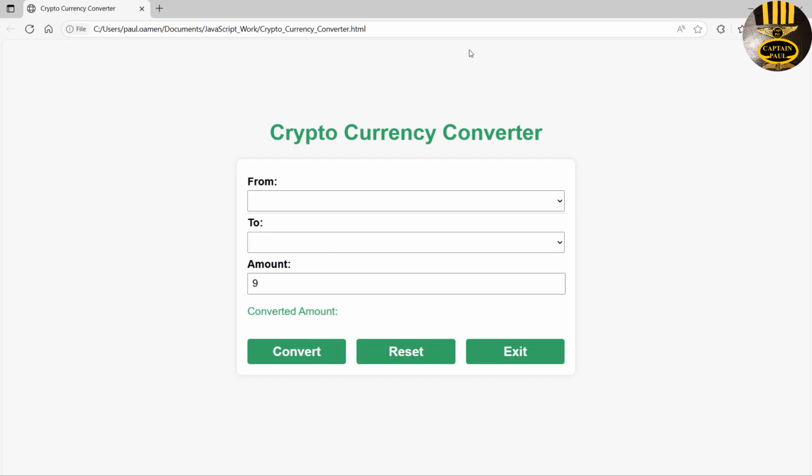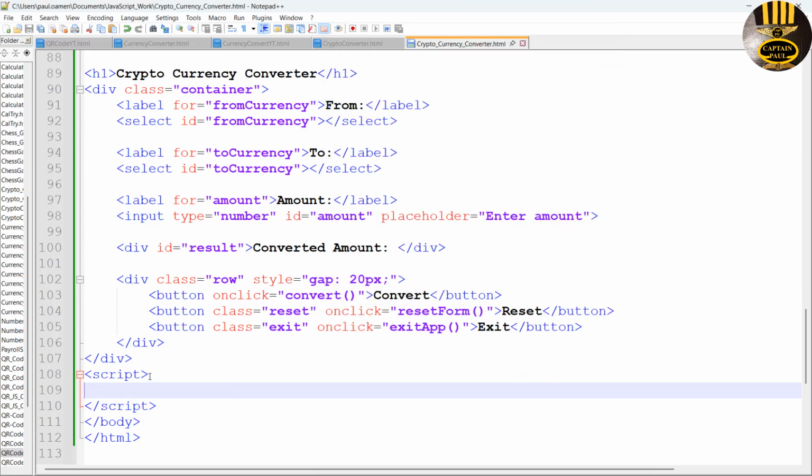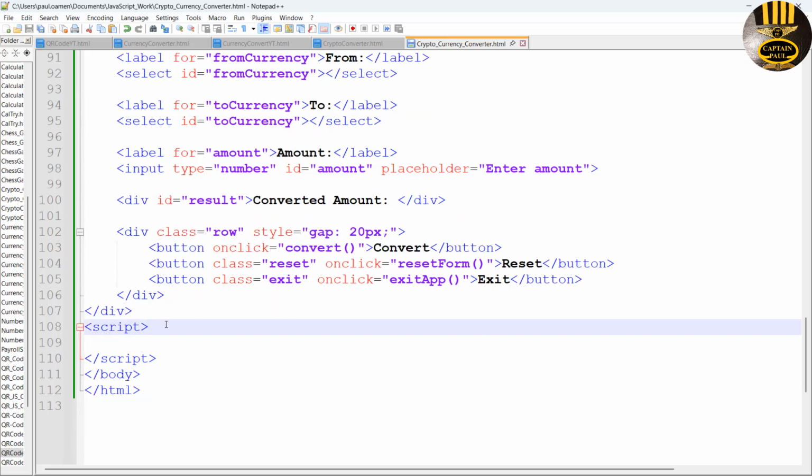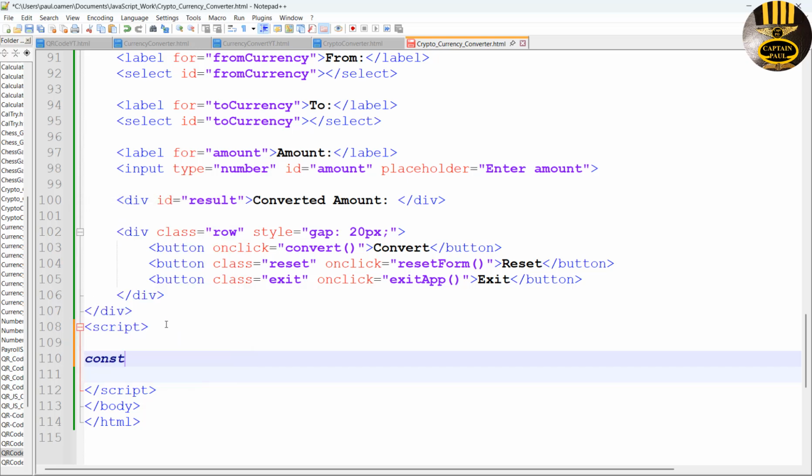Now, all that is left for me now is just to create the functions. So right inside the scripting area, we're going to add some JavaScript there. Well, first of all, I'm going to create some constant. This constant is just like the variables for all of the different currency that I'm going to be using.